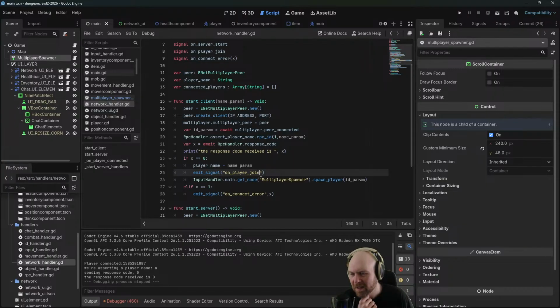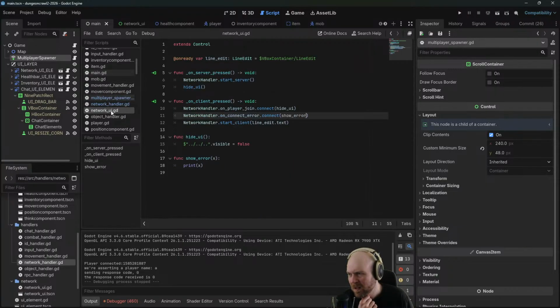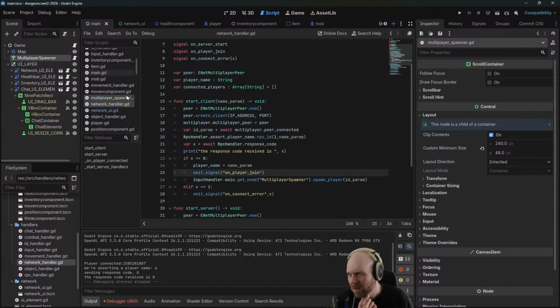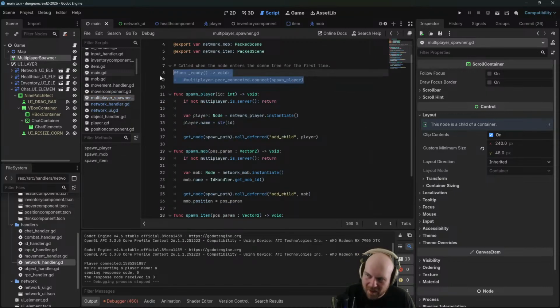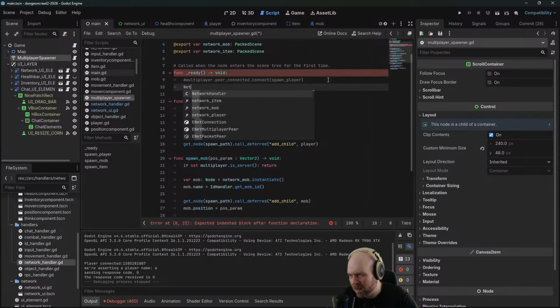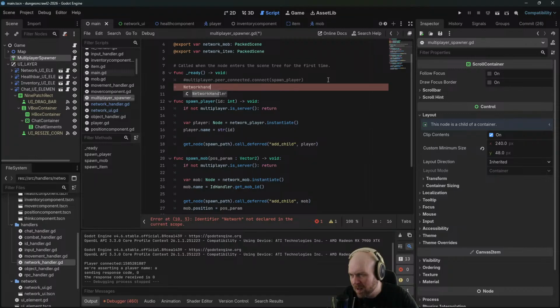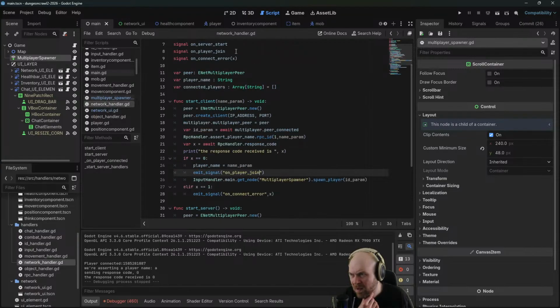Oh, I already have that signal. Okay, so let's go to the network UI. Nope, let's go to the multiplayer spawner. This function can stay, but instead of this, we should go network handler dot on player join dot connect spawn player, and then we go to our here on player join X and ID param.